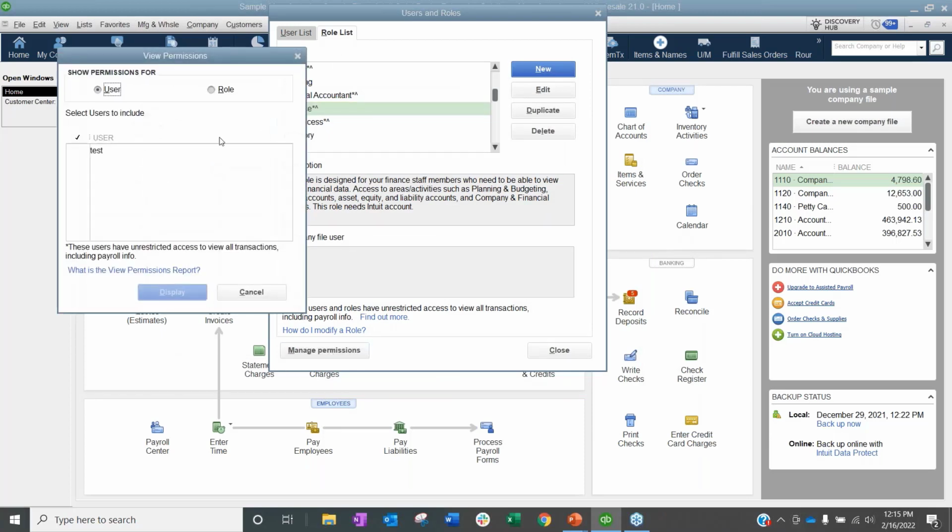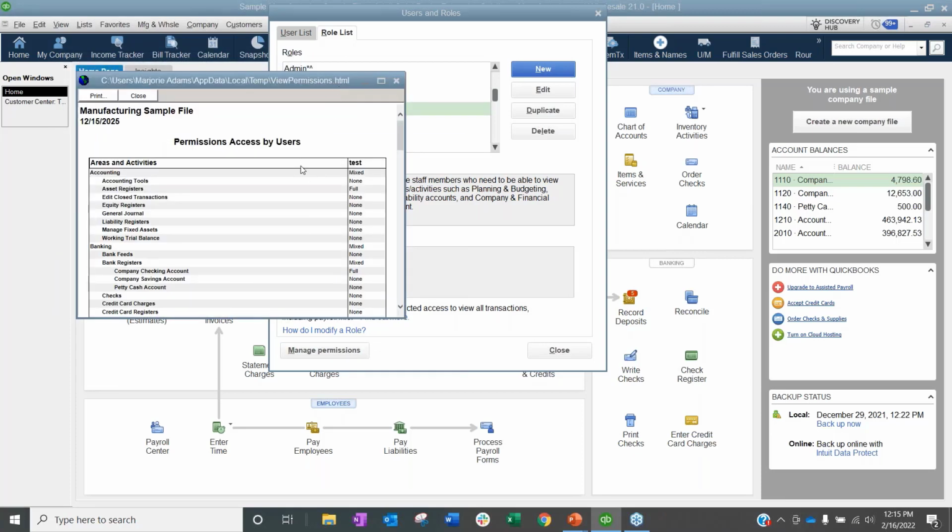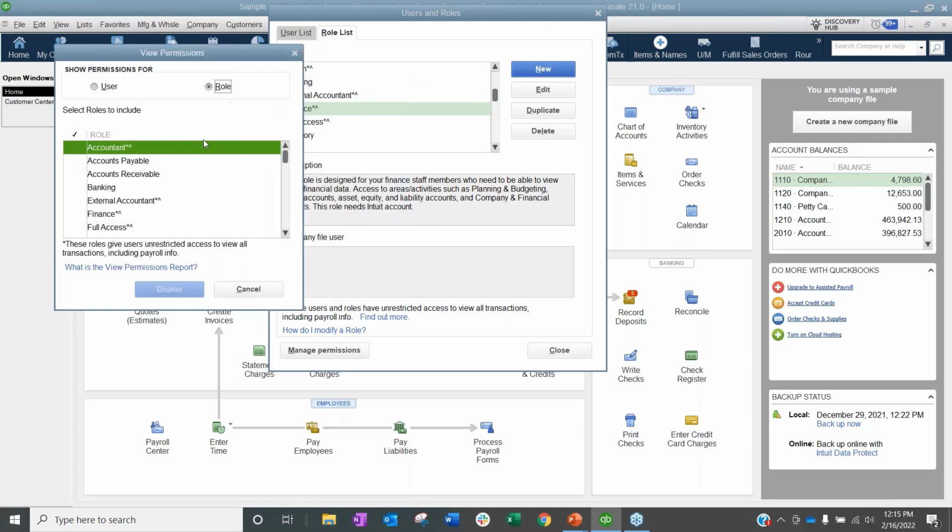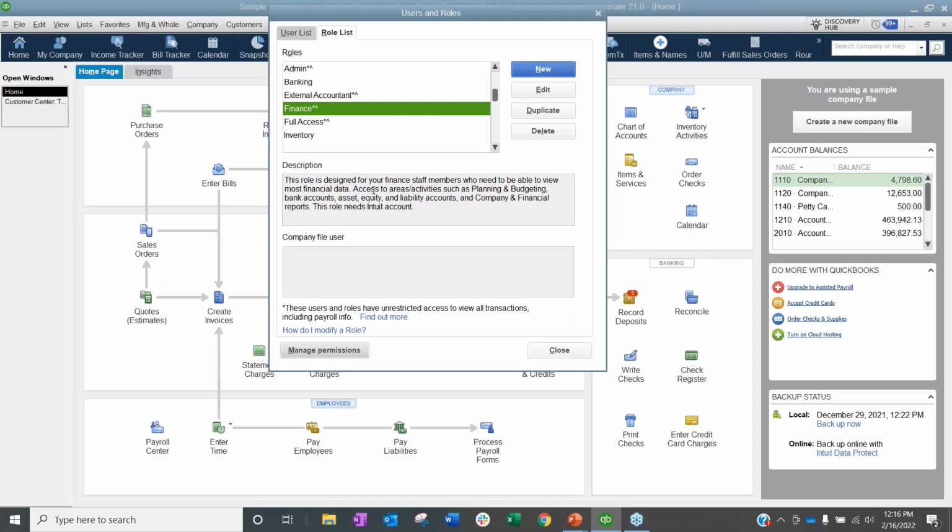That's why we have this manage permissions. You can go in there as a user, click on the user, display what permissions they have, print those, store them in their file, or you can print them out and maybe highlight which ones we want people to have. It's a nice little cheat sheet.